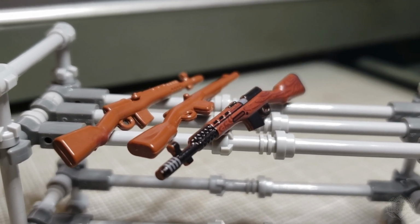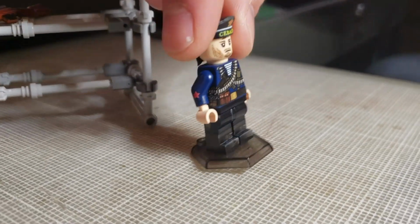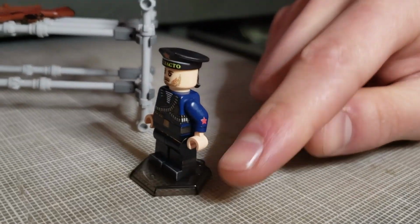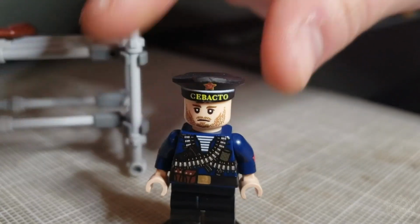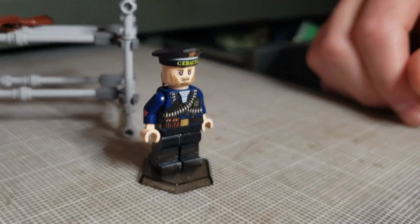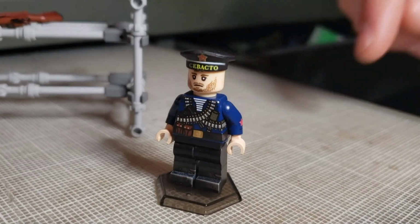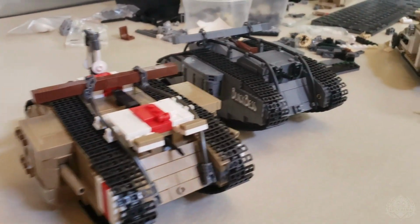And that'll go perfectly with this Naval Marine here. Let's move the light a little bit. Looks like he's being interrogated. Right. Where were you on the night of last night? So check out that 3D printed hat, in-house, really cool. Yeah, I'll have a full review for this shortly. Yeah, very, very soon. Very, very cool. Minifig of the month. Thanks for showing it off, Landon. Yes, thank you.